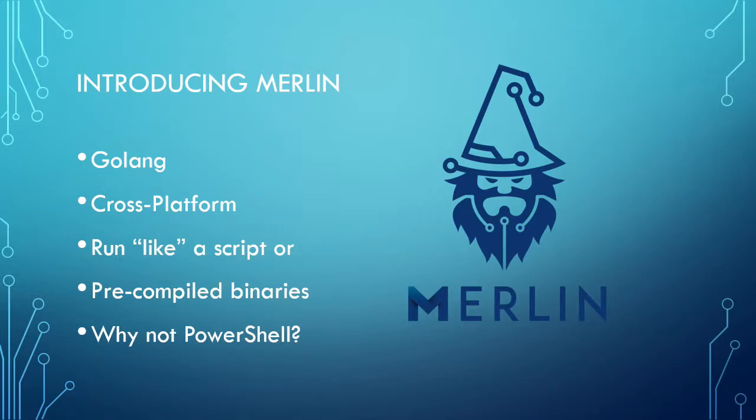The reason I decided to go with Go is because it is cross-platform. Anybody of you guys use PowerShell Empire? Problem is it only works in PowerShell. That's the problem. If you compromise anything that's not a Windows box, your shell's not gonna work. And you can use Meterpreter as well on other systems that are not Windows, and it does have actually pretty good support. But with Go, I can write one code base and I can just cross-compile it to anything. I don't have to change the code at all.